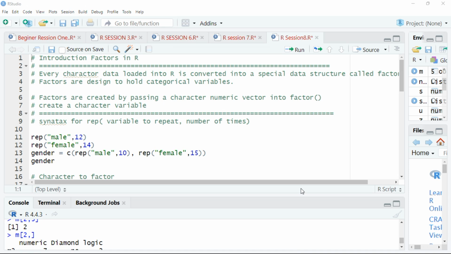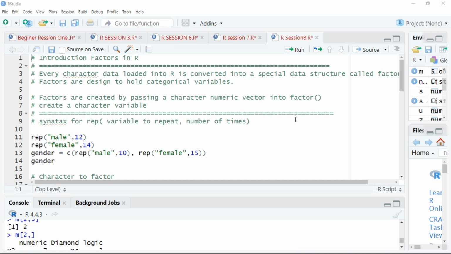So, in this video, we are going to talk about factors in R. One may ask, what are factors? Factors are usually used in R to handle categorical data. Categorical data in R are usually in the form of character strings. If we don't save them into factors, it will make our analysis very difficult to continue. So for us to handle categorical variables in R, we use what we call the factor function. So let's begin our journey in factors.